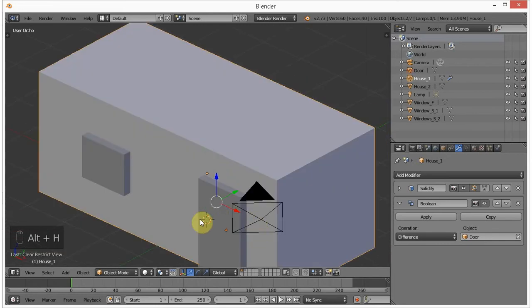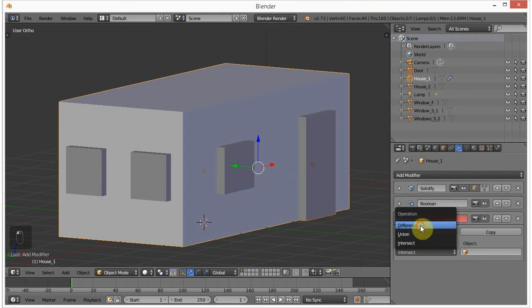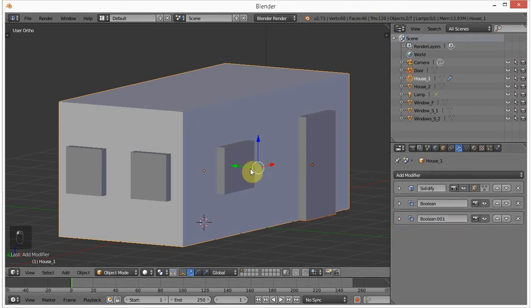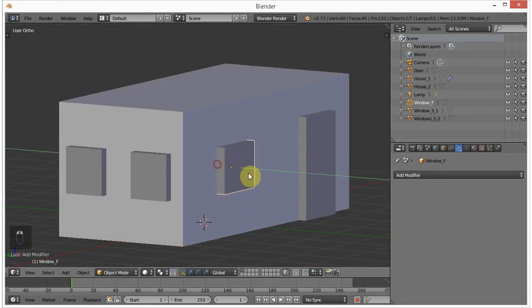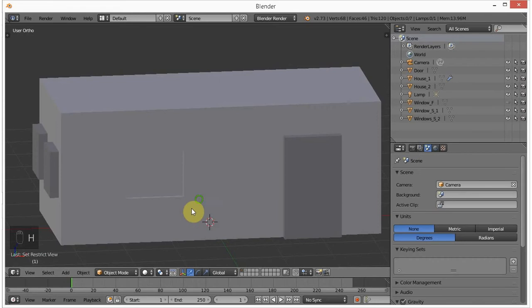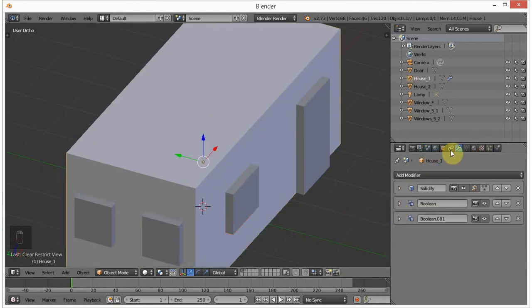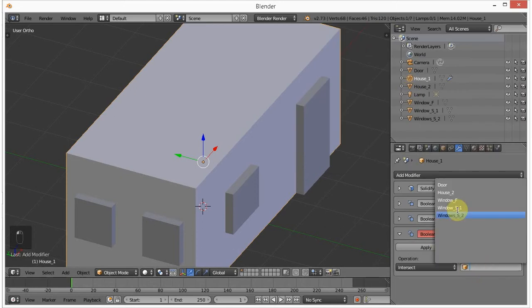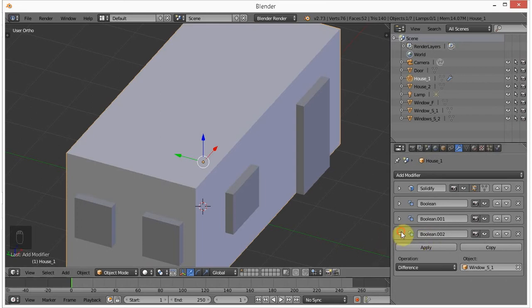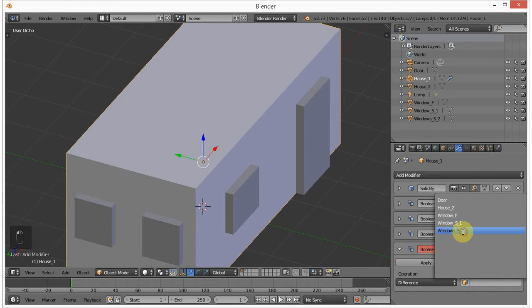And let's unhide our door. Let's add again the boolean modifier for our three windows. So quickly, boolean, I want a difference operation. I want to select window front. Okay, sorry, this is done for our window front. Press H to hide, and now you are able to see. Alt H to unhide everything, and again I want to apply the same modifier two more times for my side windows. The operation is a difference. Again window and difference, and this time I'm going to select this.